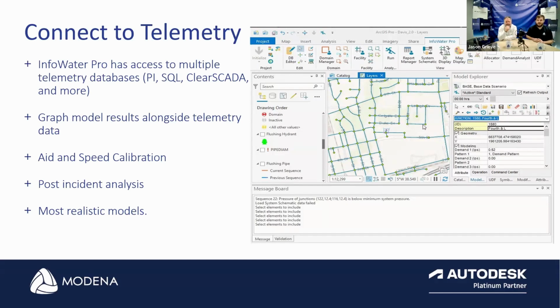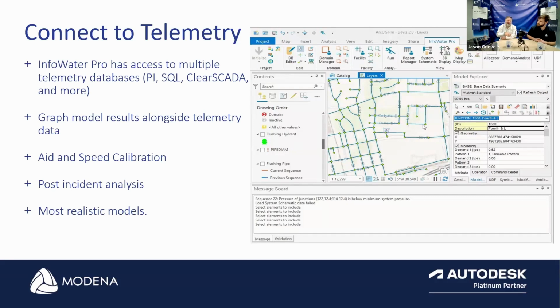The telemetry data also allows us, with the Info 360 portions of this, to send data to a communication center. So if we have response teams available that we can send out should a burst happen or we need to flush a hydrant system, we can send them out within the correct time frame, so we can get that resolved as efficiently and timely as possible.